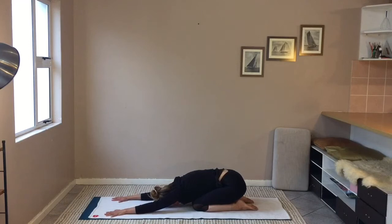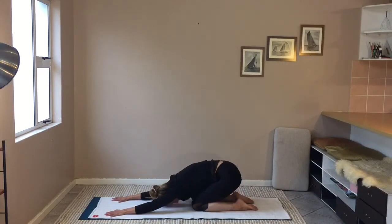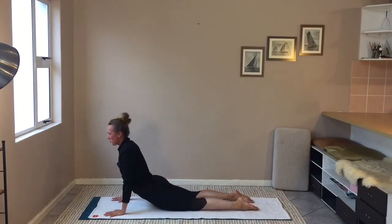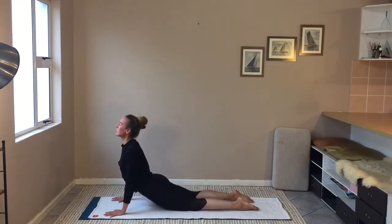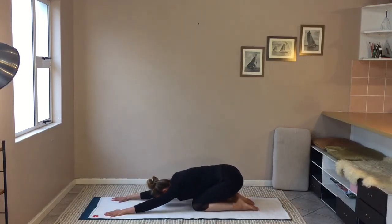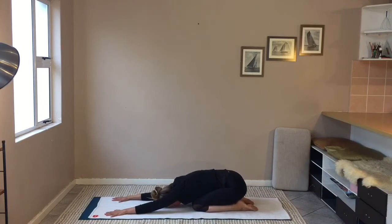Keep your hands where they're at. Keep externally rotating your upper arms as if you could point your elbows to mat. And then rounding up again. And softening through the hips. It's like a wave flowing through your spine. Pressing earth away, lifting heart, pointing tailbone down. Coming up, reaching back. And continue to flow in your own pace another 5 times.